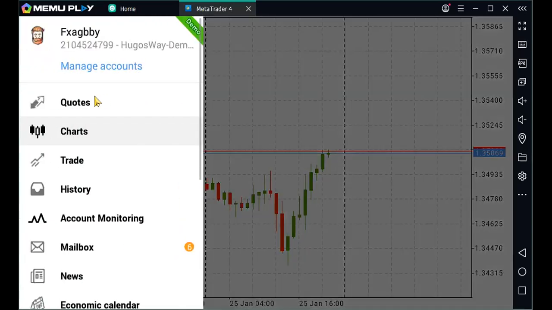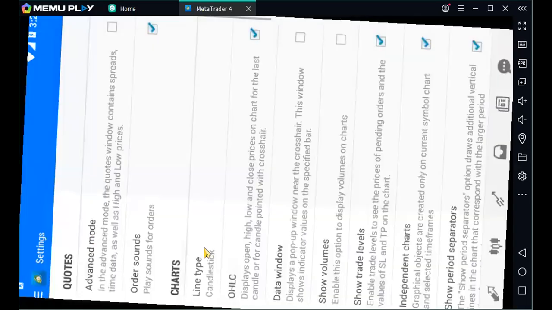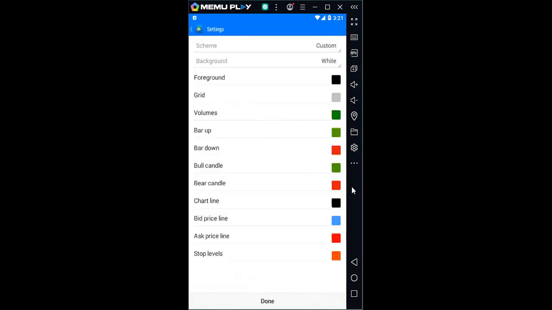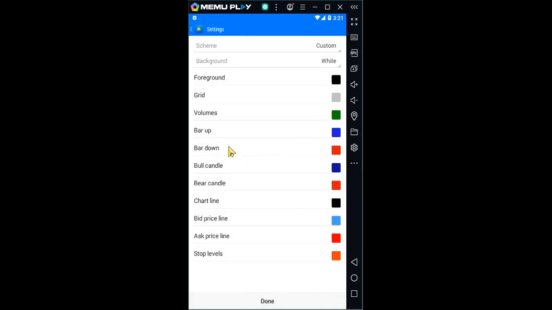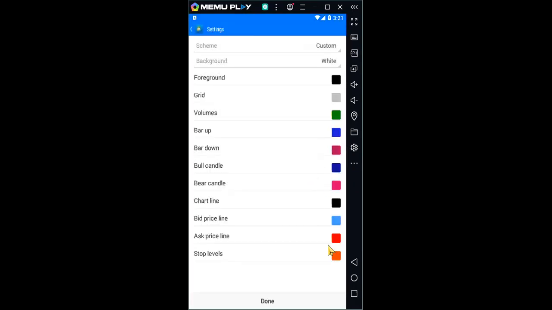Did I not save it, or what did I do? Interesting. So that's not a challenge. Color. Bar down, I'll set that to a color of my choice.